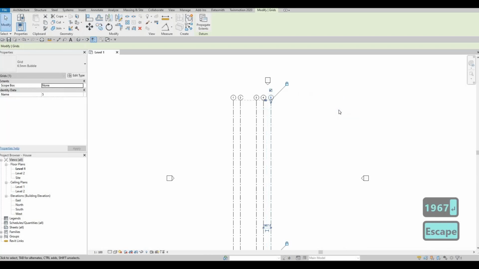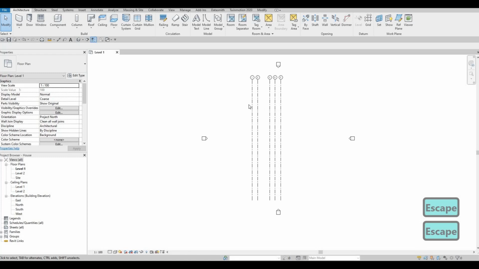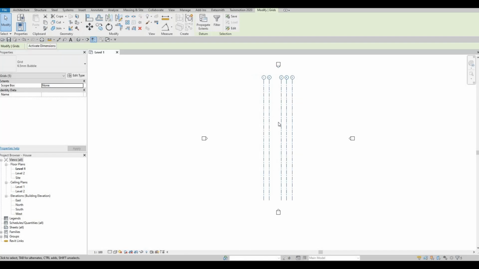Then press escape and then escape again. We can grab all of this and move it onto the right side so that everything is still centered around all of our elevation tags.